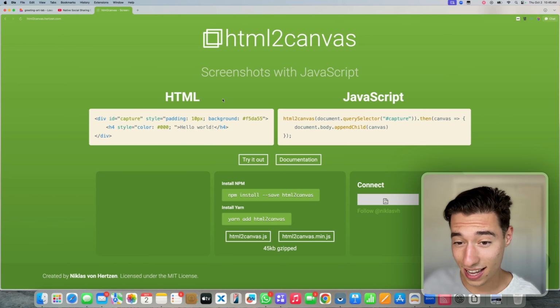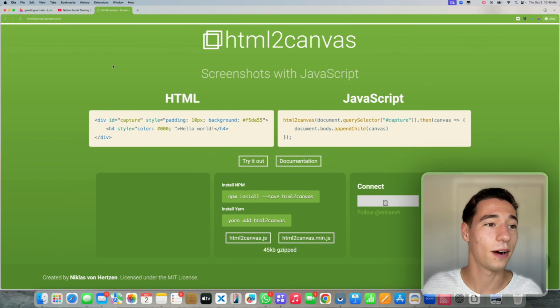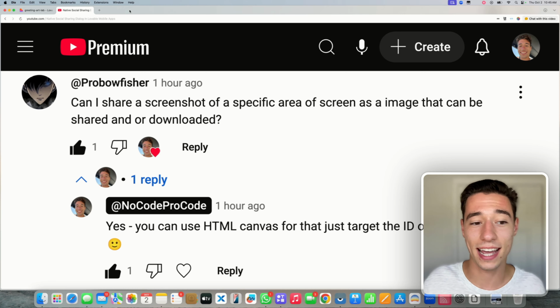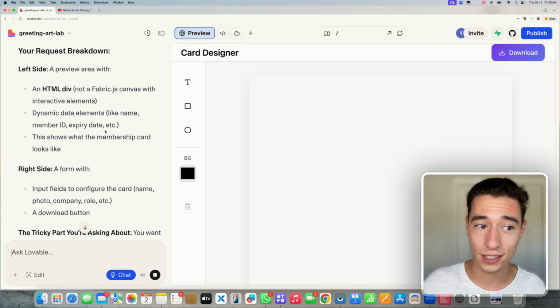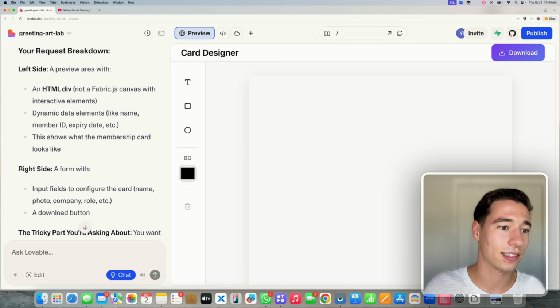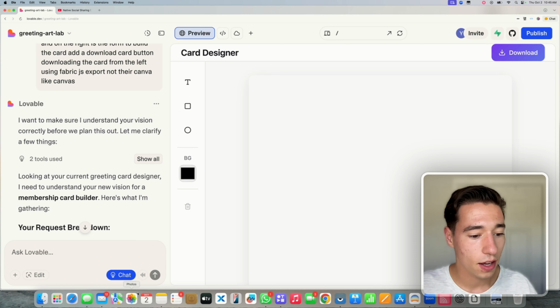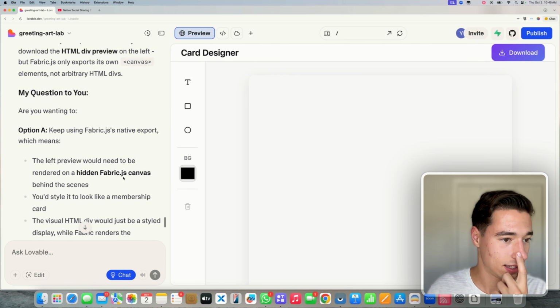It probably doesn't actually work that well in React for some reason. Could be that there's something wrong with it right now, that it builds some compiler issues. If it doesn't work, we're going to take the way of the least resistance by using what works, and it seems like Fabric.js seems to be working quite well. So let's see. We did this in chat mode, so let's see.